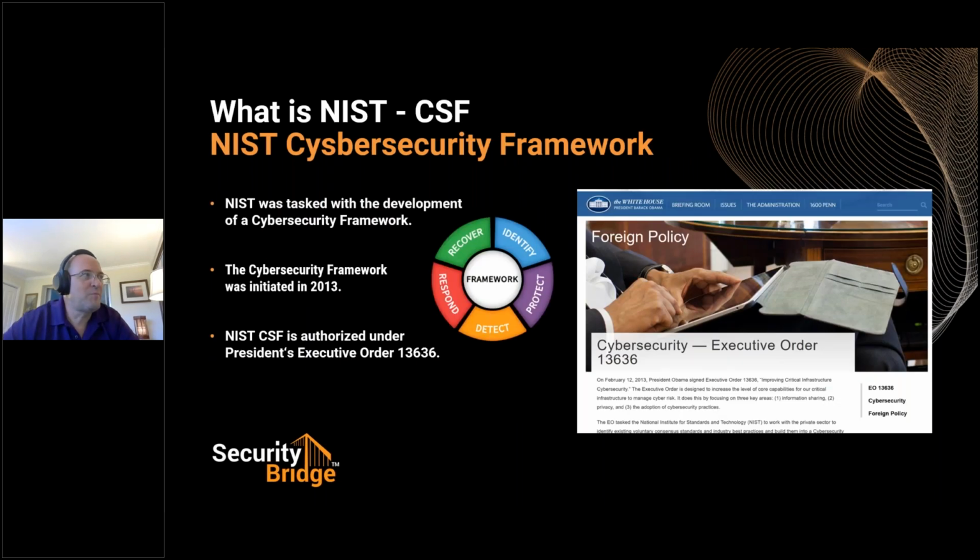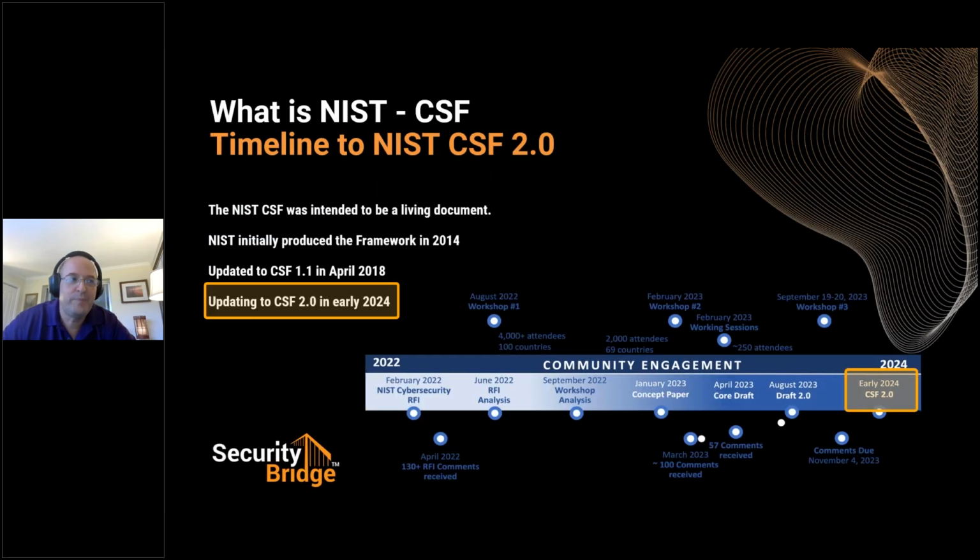So if we circle back to NIST, why are we talking about NIST today? Because they have a cybersecurity framework. This framework was set up in 2013, so it's almost 10 years old. NIST was established into law in 1901, but then an executive order from the president brought the cybersecurity framework into place in 2013. Now, 10 years later, we're ready for a refresh. So early next year, look for the Cybersecurity Framework 2.0. That'll be coming out in the beginning of next year.